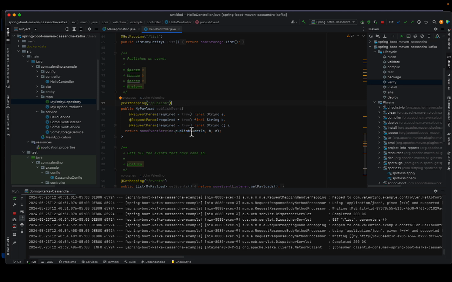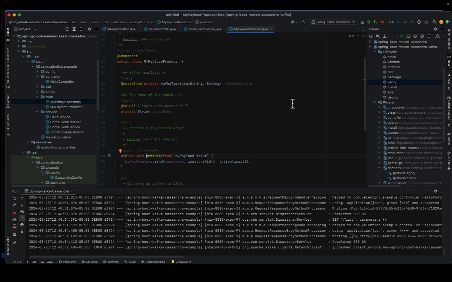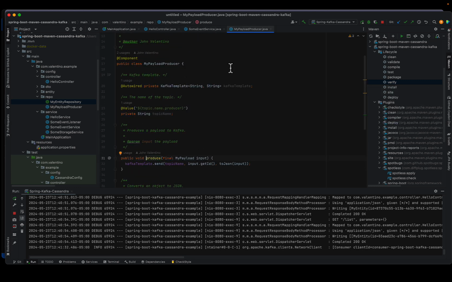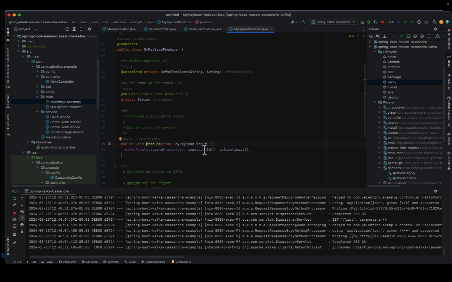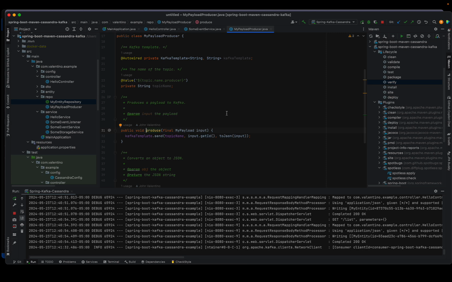So what I've done is I've set up a new service with a publish event that is actually generating my payload, which is just an ID followed by these three fields. It is giving it a randomly generated ID and then setting the values for A, B, and C, and then providing that payload to my producer, in this case, my payload producer. This class is actually leveraging the Spring Kafka template, which I'm using to send that message, keying it by its ID to a specific topic, in this case, the topic provided in the configuration, as JSON. So if I were to look at the raw content of the Kafka log, I would see an ID followed by a minimized JSON representation of this data input.